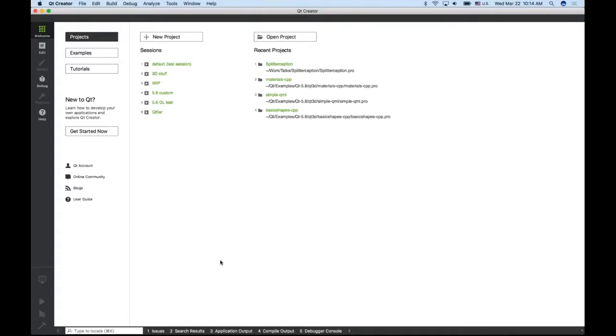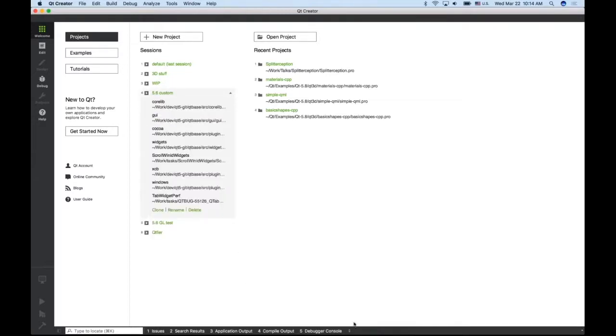You also have the list of sessions. Sessions are just a set of projects you have open for that session, and then it keeps track also of which files were open, of the editor configuration, things like that. So it allows you to switch from one setup to another one fairly quickly.